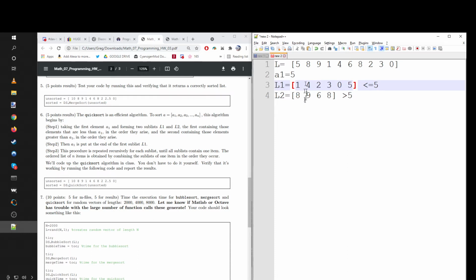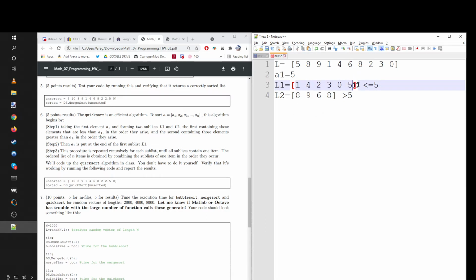So you see, now we've got two lists. Well, you can do the same thing for L1 and the same thing for L2. So the function is going to end up calling itself. Also notice that we kind of started sorting it, right? Because it was completely out of order up here, but now L1 is all the small elements and L2 is all the big elements.